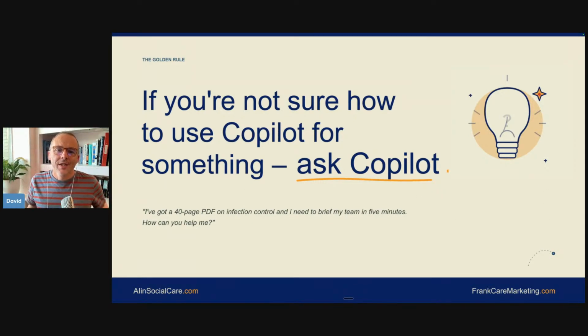So if your situation is, I've got a 40-page PDF on infection control and I need to brief my team in 5 minutes, how can you help me? It will tell you which function to use and give you helpful suggestions. So if you're not quite sure how to use AI, ask AI. Tell it what you're trying to do. Tell it that you don't know much about it and you're still figuring it out. It'll take that context and go amazingly far with it.